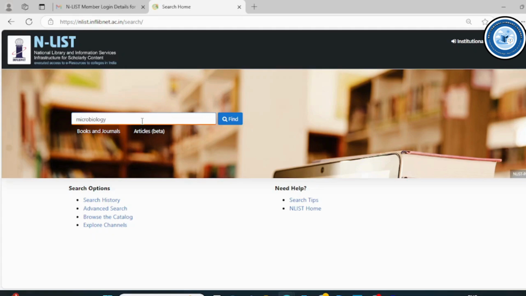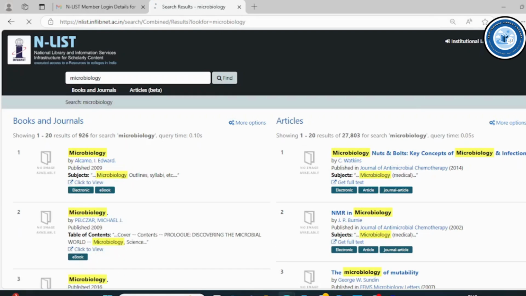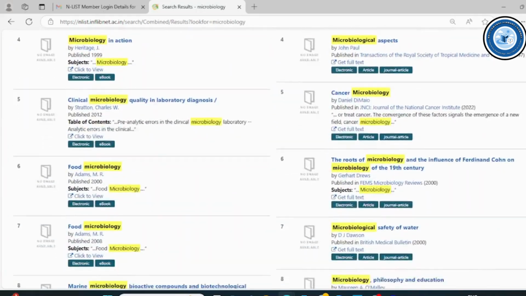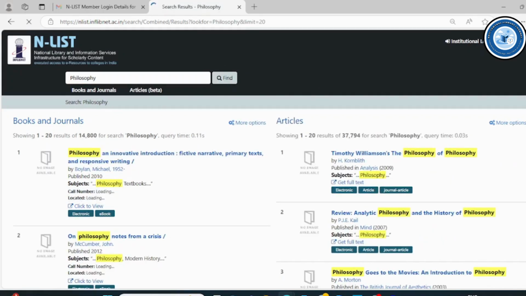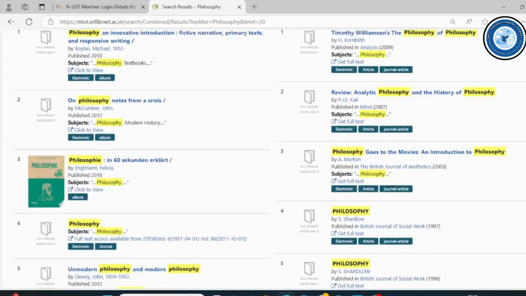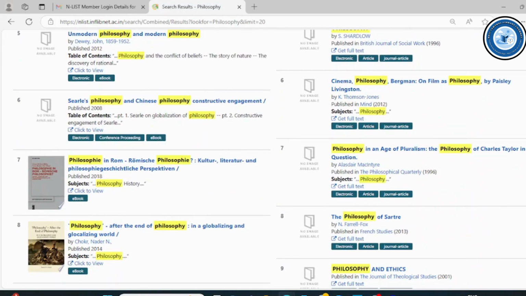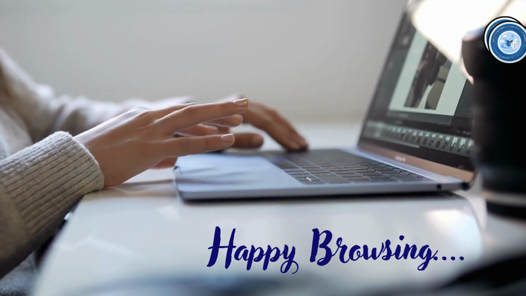Now, if you want to search for any subject and you do not specify either book or title, then you have to go to the search button, and then you put the subject you want to search for, and the result will come in two columns. One is for books and journals on that particular subject, and another one is for articles. All these are downloadable and shareable, but for it you have to come to the library to record your willingness to use NLIST. So in this way you can use it, and the more you use it, the more you can explore, and you will definitely benefit from this particular service.